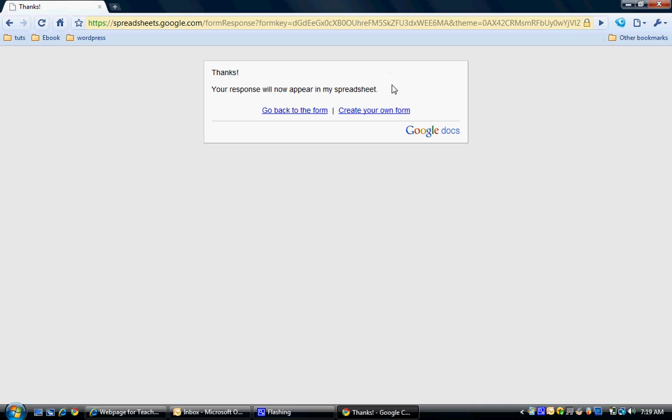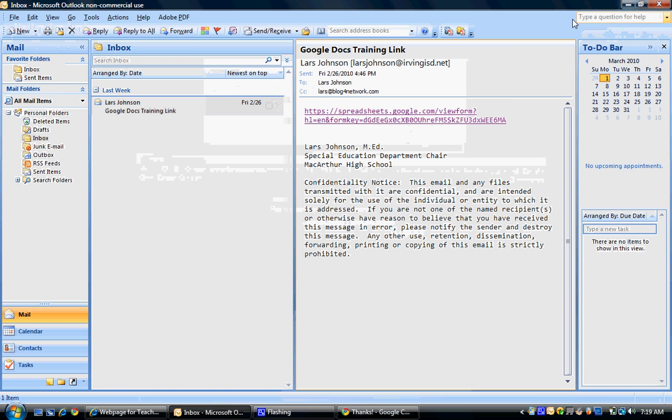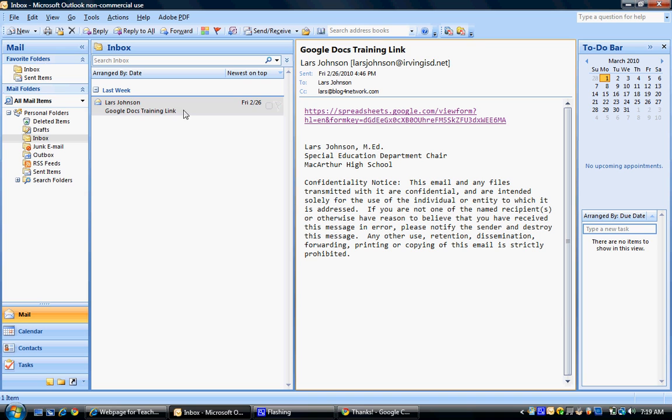Now, with the Google Docs, we don't want you to have to worry about us emailing you that link every single day. So there's a way that you can save this link. So I'll back out of here for a moment. There's several things that you can do in order to save the link. One of the first things, the thing that I recommend to do is to create a folder.